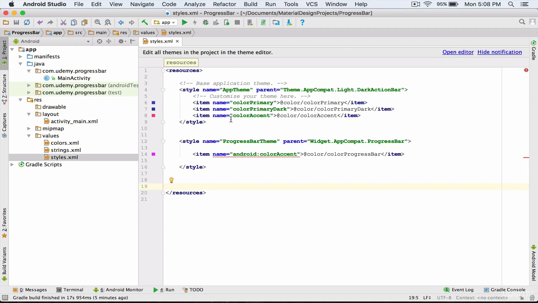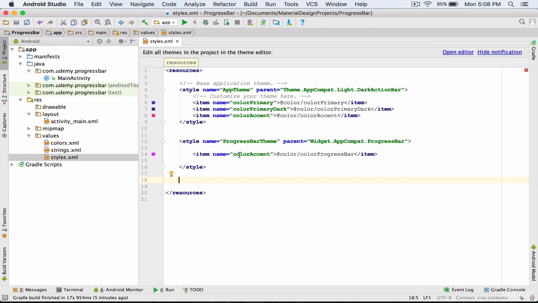You see that Android Studio is showing an error line. To fix that, I remove the android: part from my item. So we created a new style, and inside the style, we changed the value of the color accent item.